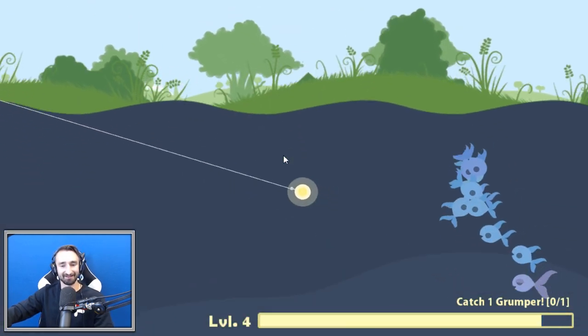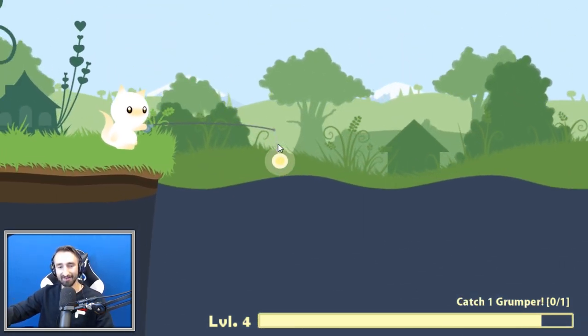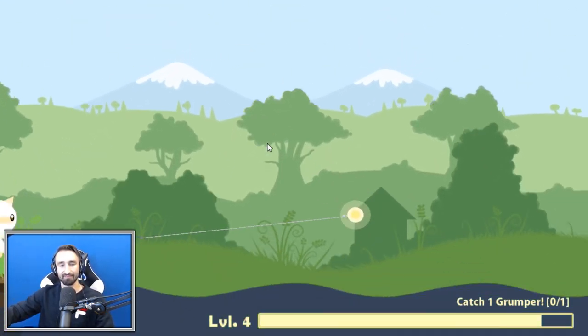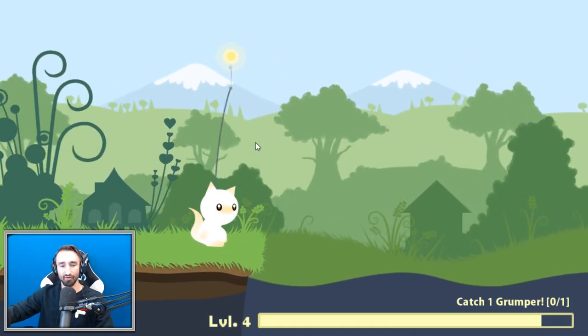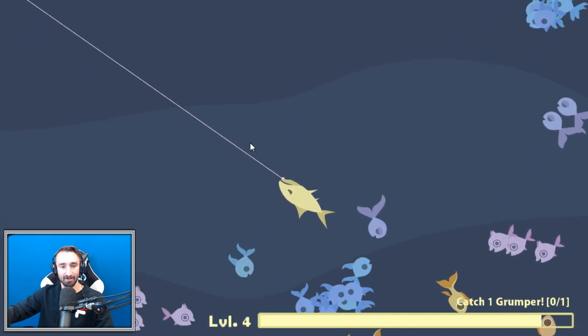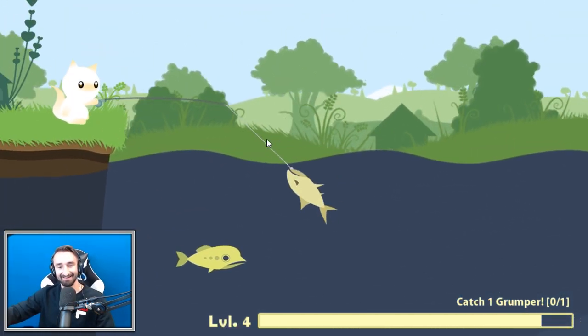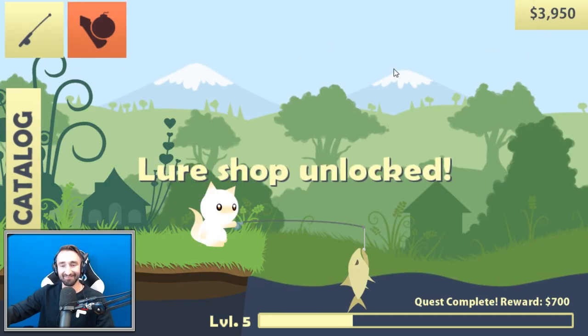Okay, come on, Grumper. Come on. Oh, the Grumper wasn't around this way. It's okay, it's okay. No, that was a horrible... Whoa. Wait, there's something right underneath us there. Grumper! Yes, we caught a Grumper! Get out of here! That's what I'm talking about!